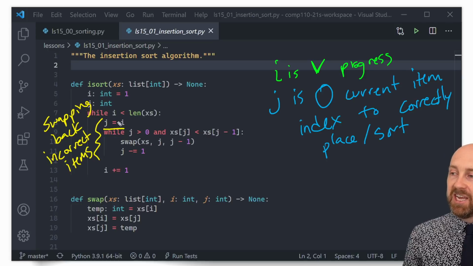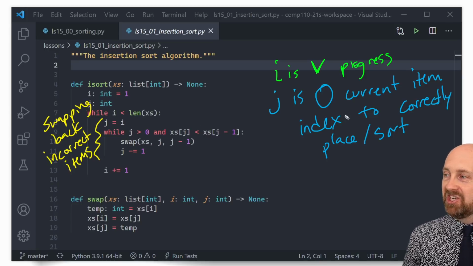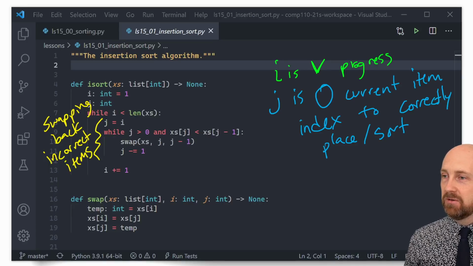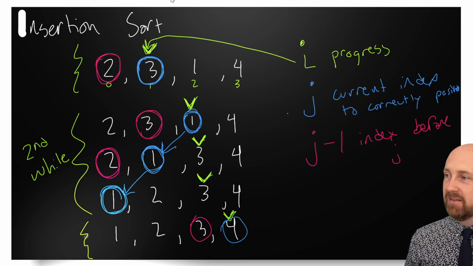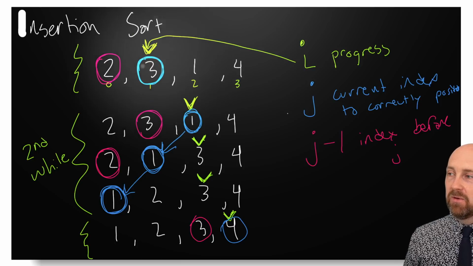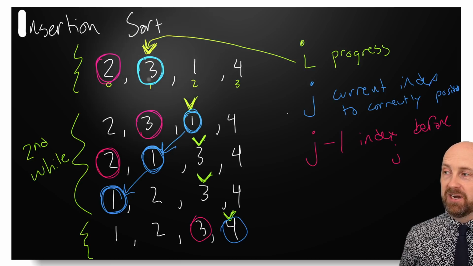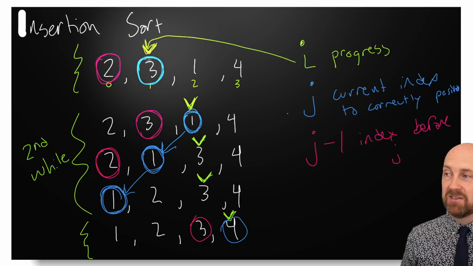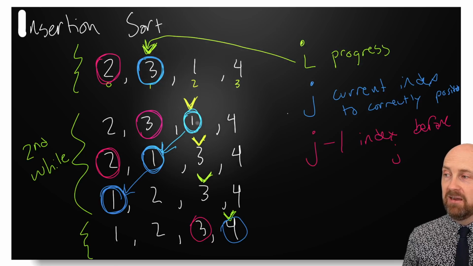Well, we're saying j is I. Right? So j, remember, is our blue circle. J represents the index of our blue circle. And if we once again just jump back to that, that means, as soon as we move on and we start considering, is the current item we're looking at in the correct place? J is going to be that same index as the green arrow. Same with here, we move the green arrow forward, that's I, and J is going to be referring to the same index as this blue circle.